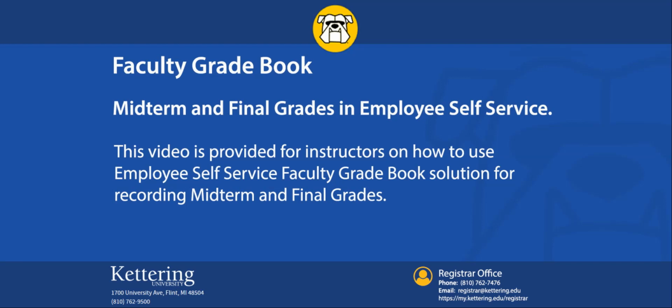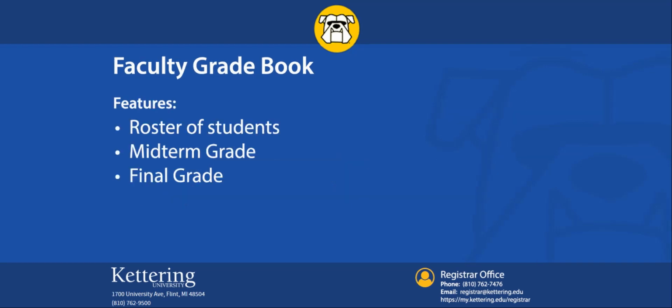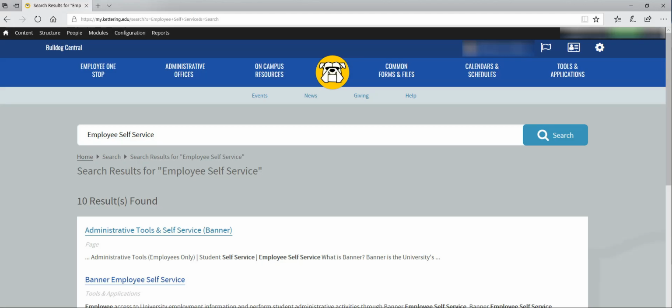This video is provided for instructors on how to use Employee Self-Service Faculty Gradebook solution for entering midterm and final grades. In this video, I will cover the following features of Gradebook: roster of students and general information, midterm grades, and final grades. You can access the Gradebook solution by logging into Employee Self-Service from my.kettering.edu.